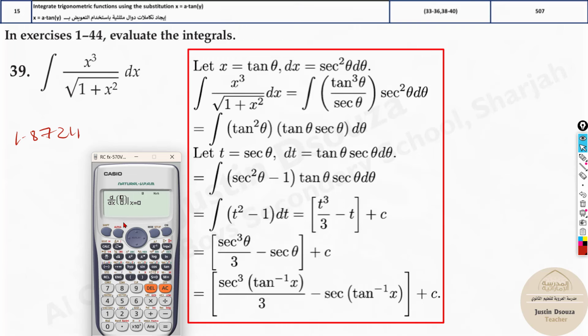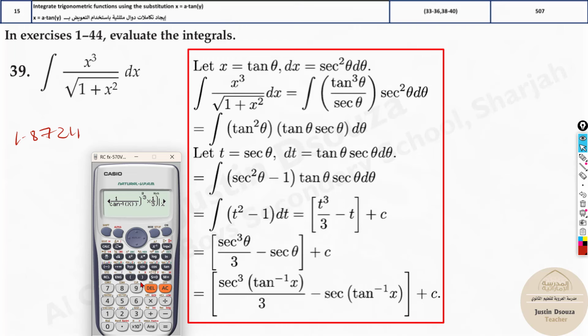So how do you do secant? Secant is, I'll use another bracket just for that secant, 1 divided by cosine. And then we have tan inverse, shift tan inverse x, close the bracket and close the cosine bracket. And now close this bracket and make it power 3. And don't forget, this 3 is also there, this entire thing, right? This is cubed only for the secant, not for the 3. So multiply this by 1 by 3. Or you need to just put another, see this 3 is there, right? We can take it as 1 by 3 outside this term, right? So that is the thing.